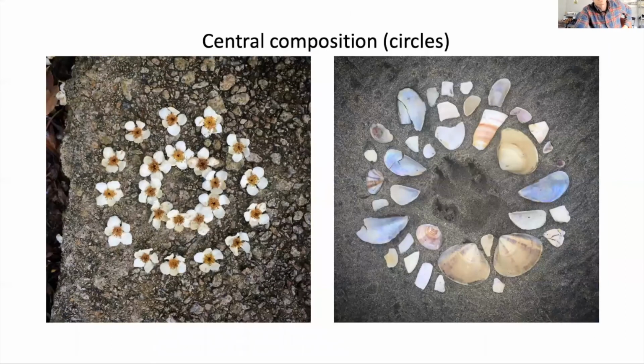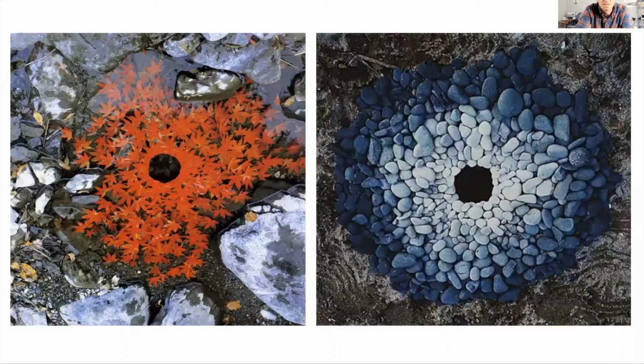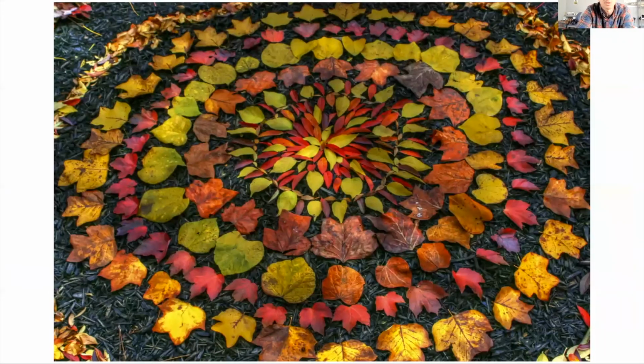And then central compositions are circles. All of these are going to be photographs here just because I happen to find really nice photos of central working. This is a friend of mine who does these things she calls nature circles, and she collects objects and puts them in a circle and photographs them. This is a very famous artist named Andy Goldsworthy who does the same thing, but out in nature, much more complexly collecting things and placing them in circles and then photographing them. But we can do the same thing with cyanotype objects. You can take little sticks and put them in a circle, leaves, put them in a circle, and just work out from the middle in as complex or as simple a set of patterns that you want.